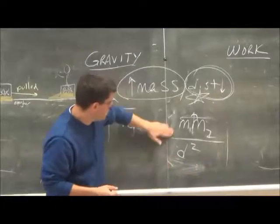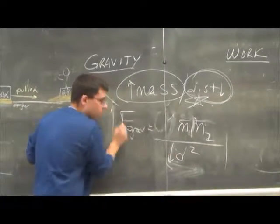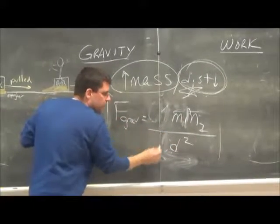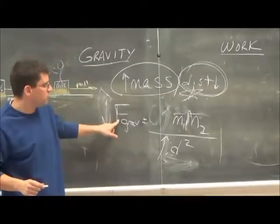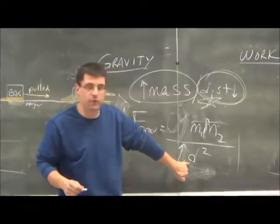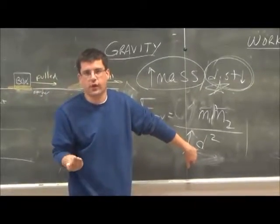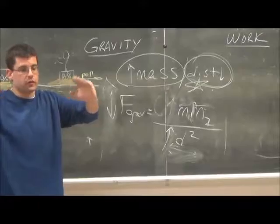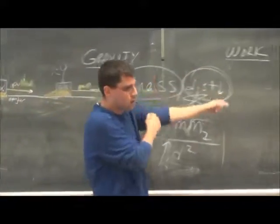When you move them closer together, gravity goes up. If you keep this the same, this number gets smaller, this goes up. But if you push them farther apart, this goes down. So the force of gravity is directly related to mass, a direct relationship, but inversely related to distance apart. Okay? And if you wanted your teachers in class to go into that, ask them about it. But again, the key thing is mass and distance: greater mass, less distance, more gravity. Is that okay? That sounds great. Okay. Very good.